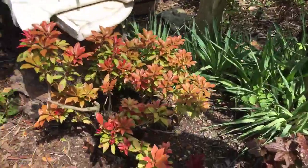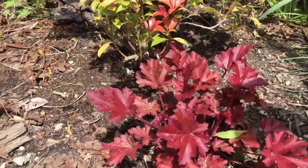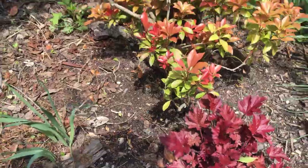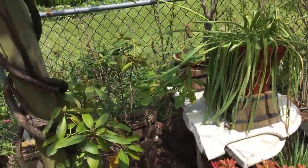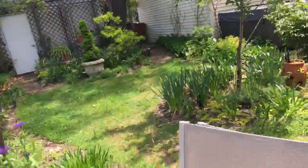And it's paired very nicely with this heuchera in front of it. I don't know if you guys can see that. I don't know if that's watermelon or Coca-Cola, there are so many different heucheras. So again, lots in bud. We've got rhododendron coming. We've got another columbine on its way. I'm going to go past Ed. Say hi, Ed. Hi, Ed.